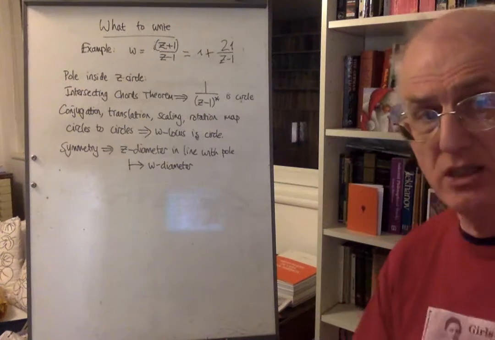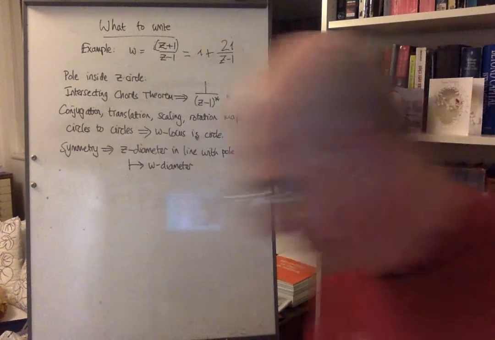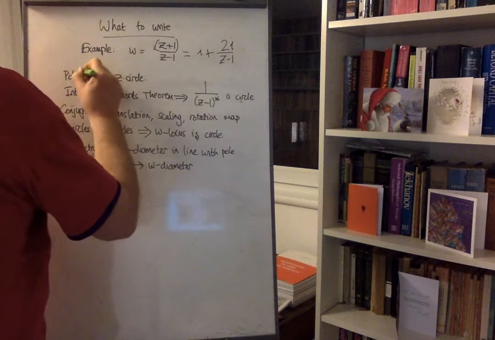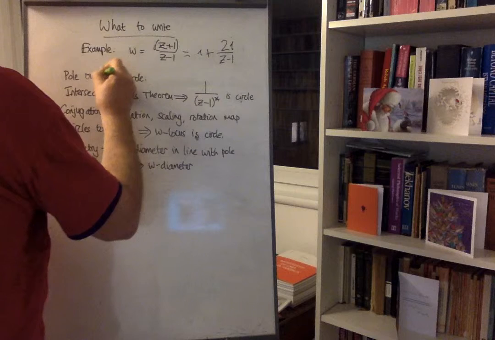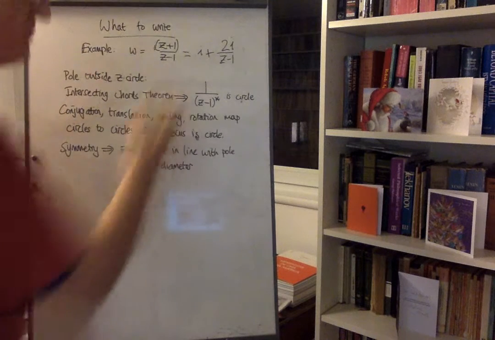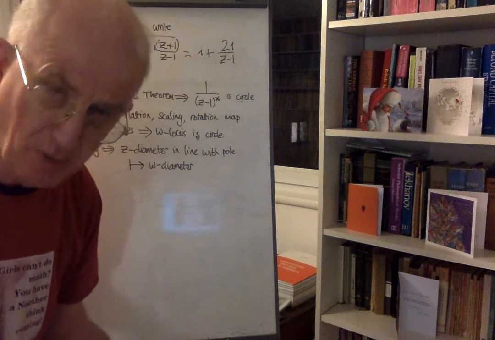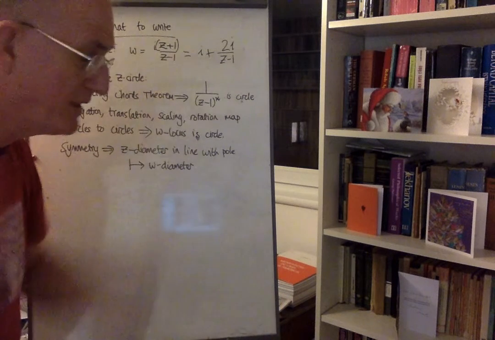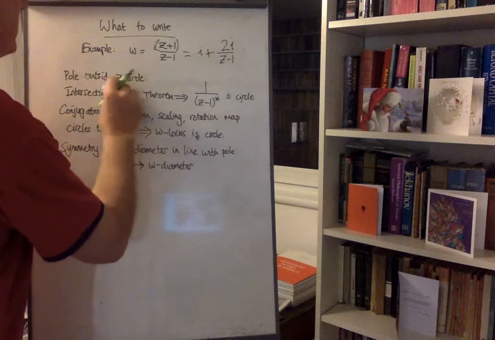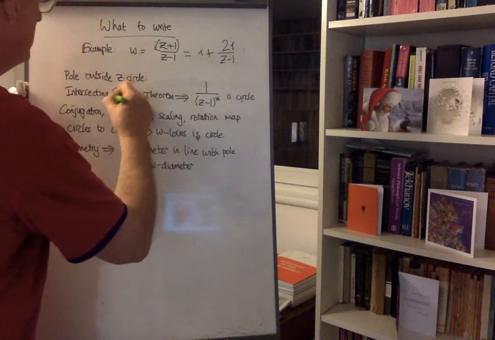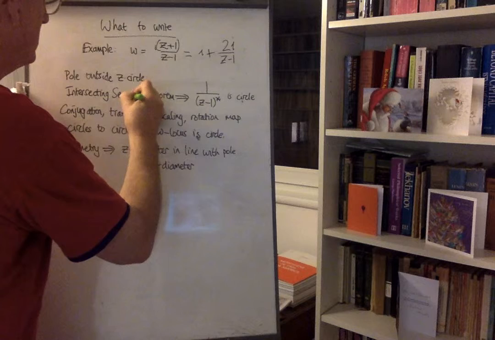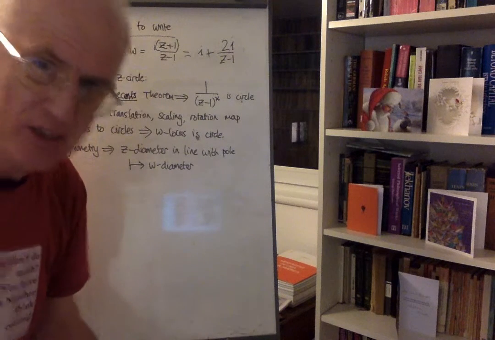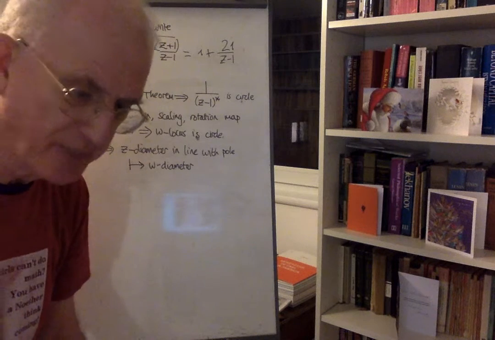If it's outside the circle, it's only a slight difference. So suppose the z locus was mod z equals a half, a circle of radius a half, and 1 is outside it, then it's all the same except the theorem is called the intersecting secants theorem. The rest of the explanation is exactly the same.